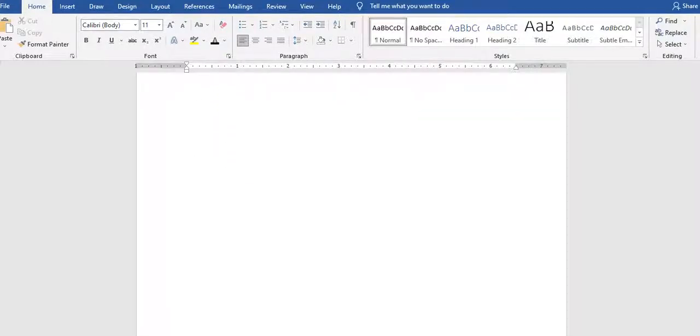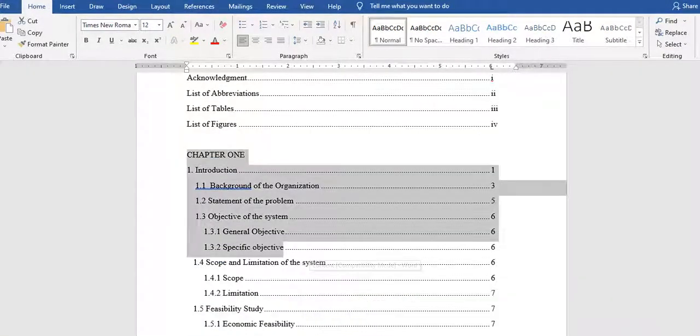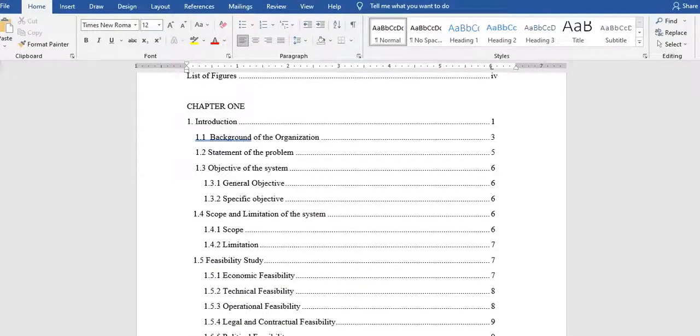From the research paper that I got from the department, let me choose the content of the chapters. The content is not your concern. For example, the viewers of my video will be social science students or natural science students.